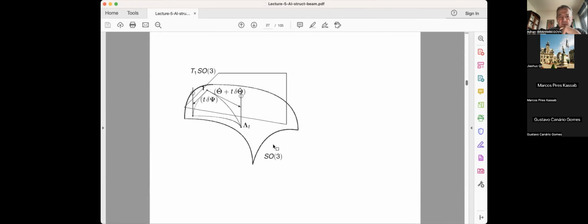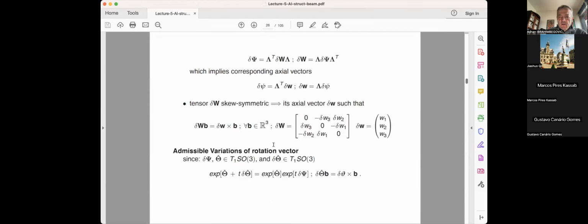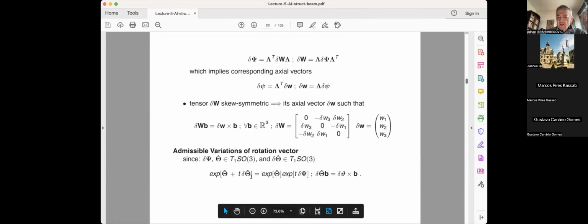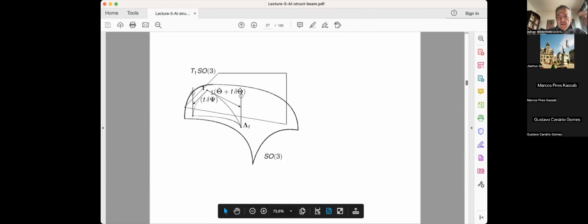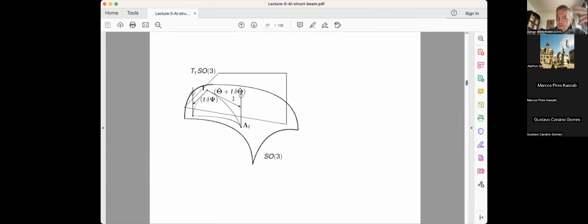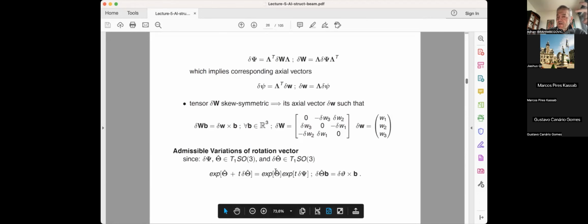Let me see what I have to the end. Basically, when I go to the rotation vector, I can actually get this one. I can take the material formulation, and I can express my perturbed configuration in the tangent plane. And here I immediately have theta plus t times the variation of theta, both on my tangent plane. Then I take a projection, and I compare this against the material representation, which is taking lambda as exponential theta times exponential t times delta psi.